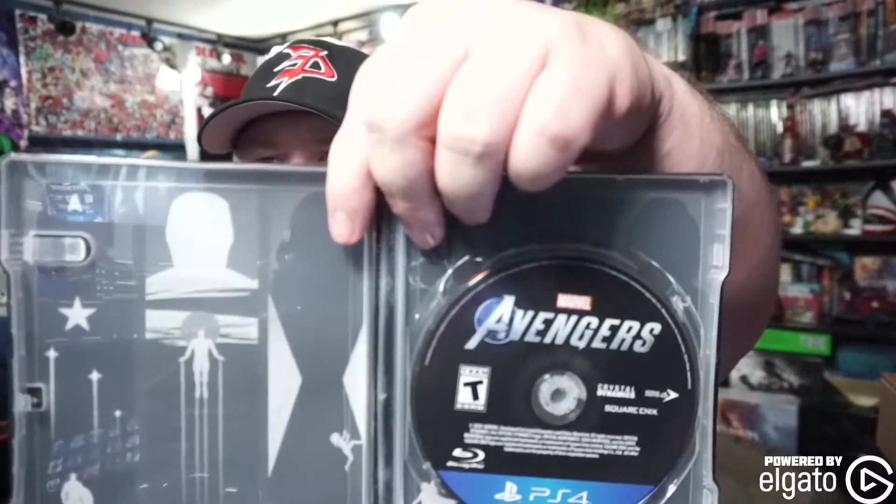I don't think I showed the game disc — I don't know that anybody would necessarily want to see it. It has the same interior as the other steelbook, so really all they did was put that artwork on the cover instead of the icons and called it a steelbook. Here comes the item I was least excited for out of all of them.